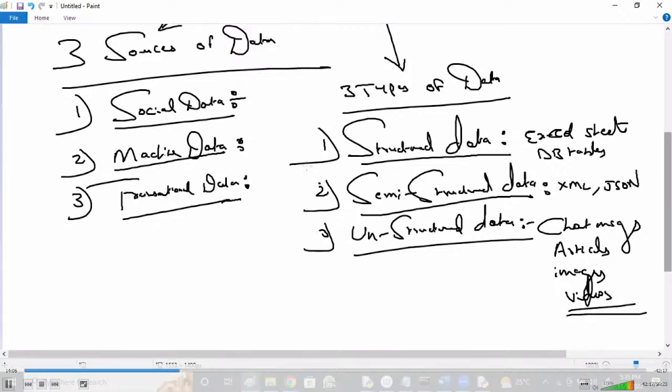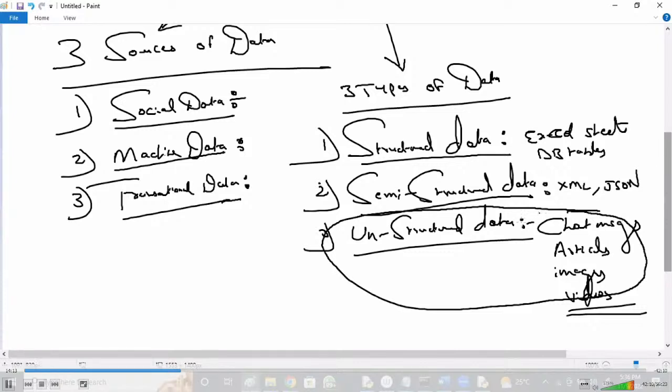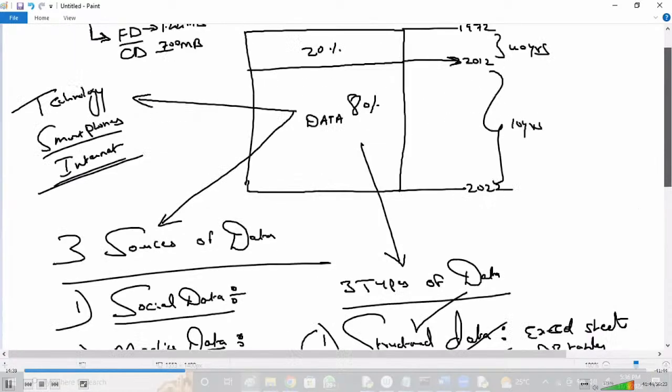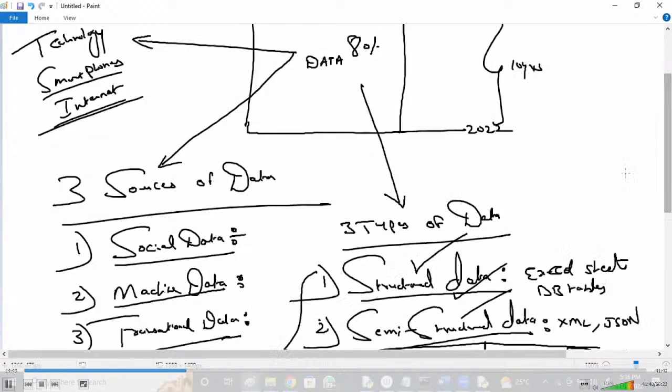So the biggest challenge today is that most of the data we see is in unstructured format. We need to store and process this unstructured data. But databases can handle only structured data. Hadoop can store and process all varieties of data: structured, semi-structured, and unstructured. As data is increasing enormously, we need proper storage and processing systems. As a solution to all the storage and processing level issues, we have a framework called Hadoop.